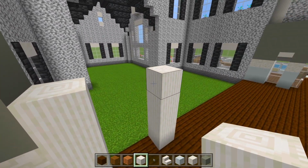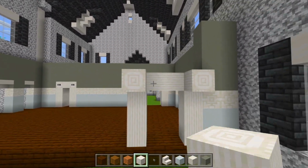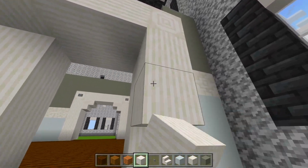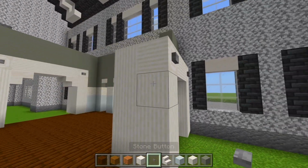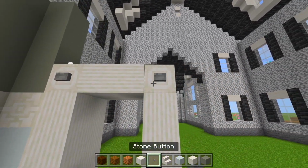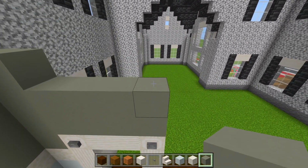We have the 2 sideways at the top. We'll go on the other side and we'll double it up. So we'll have the corners right there. And then just add the extra layer. We'll cover these corners up with the stone button. We'll go on the other side, fix these, and have the stone button again. And now we have to add 3 layers of the light gray concrete on top of this.